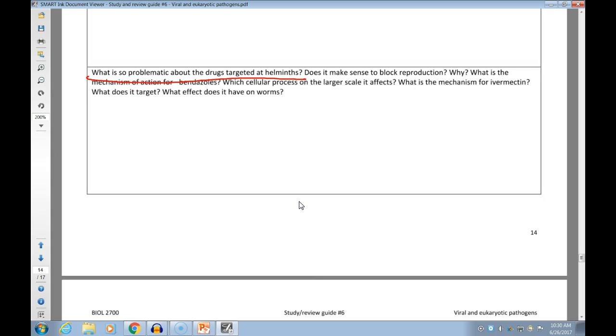Antihelmintic drugs, same, they are eukaryotes, we are eukaryotes. Blocking reproduction, no, because they don't die that frequently. So we first need to kill the adult tapeworm. Bendazoles: synthesis of microtubules, therefore those worms cannot do cell division when mebendazole, thiabendazole is present. Ivermectin targets the gated chloride channel. When the channel is open, cells become hyperpolarized and worms are paralyzed.